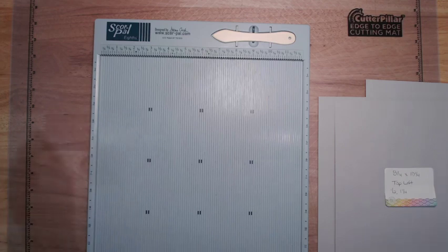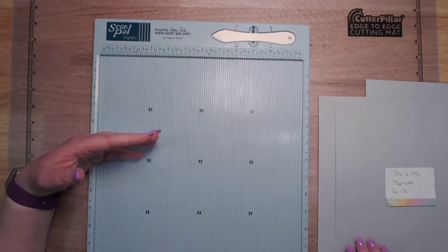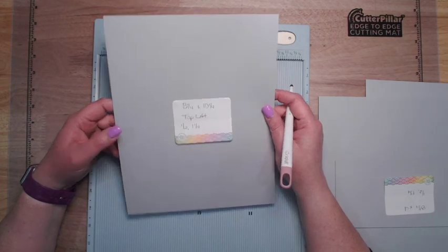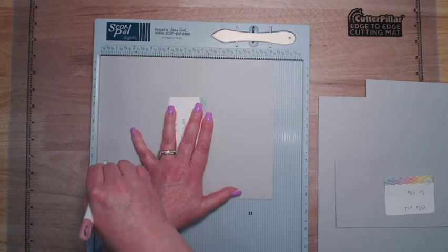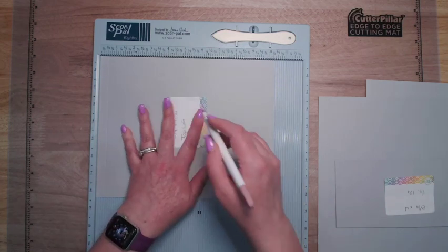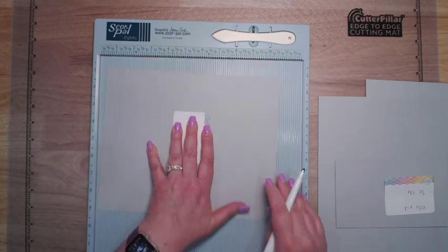Okay, so let's do our other side. So again, we're going to have another big flap that's going to fold up. So this is 8 1/4 by 10 1/4. With the 10 1/4 at the top, we're going to score this at 1/2 inch, and at 1 1/4. So this is going to have a 3/4 inch gusset.